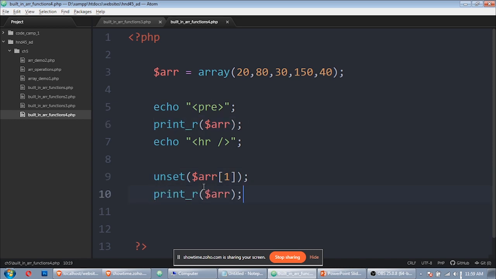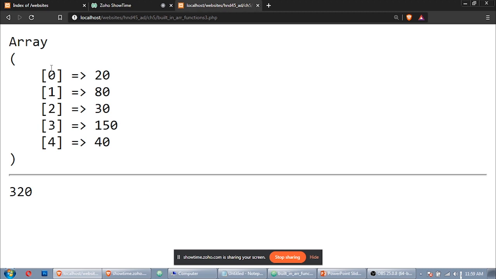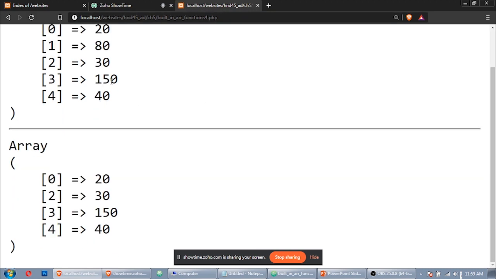The arrays, what is remaining, you can see. There we go. This is the original array where you have 5 elements. This is the array where you have deleted an element. It has permanently gone. Now you see there is one problem. Did you see the index numbers have not got updated? So that would be a problem.